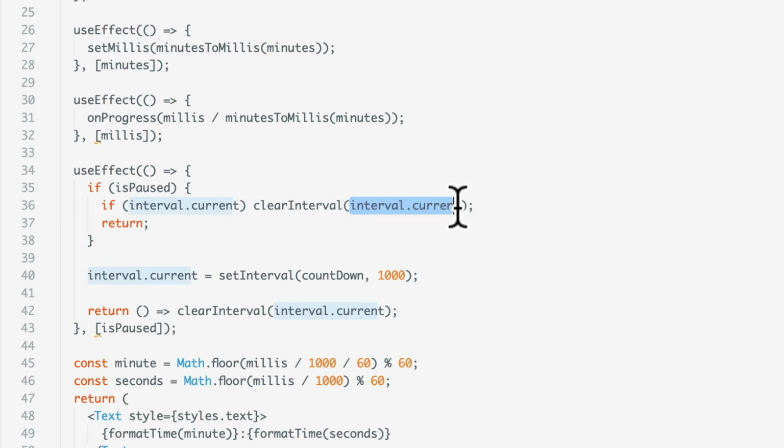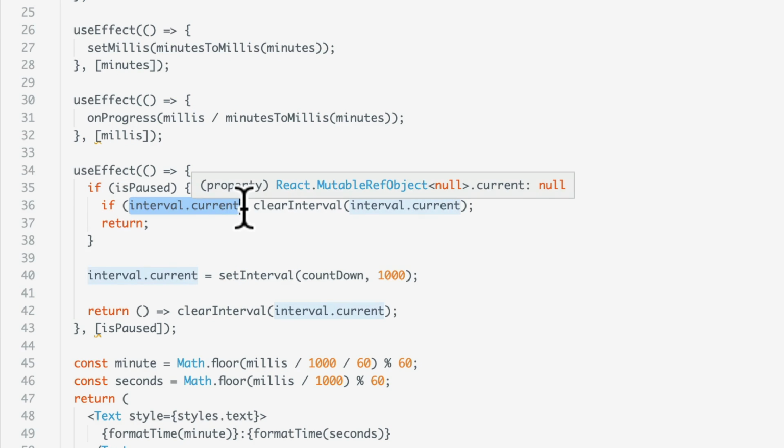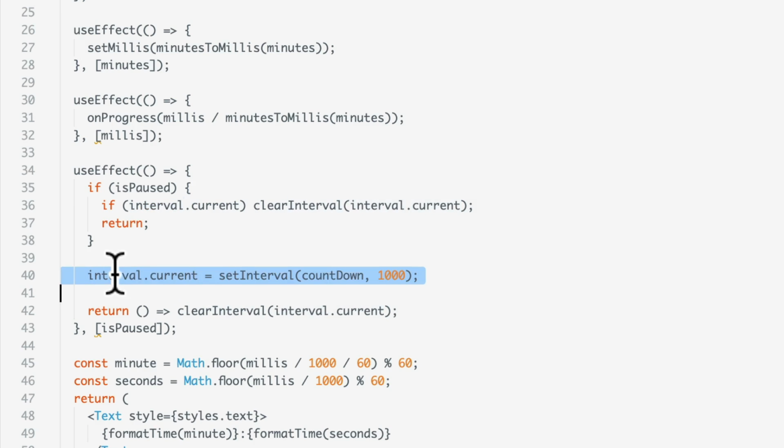So we're tracking the actual return value of the interval we've set if it was given a value. If it wasn't, then we won't do it for safety reasons because we're not going to clear null. It's only if interval was actually set over here previously. Okay, so looking at that, let's say we come in and we're not paused. Then we're going to set interval and we're going to call the countdown function every second. If we remove this from the screen, we're going to clear the interval completely, and that's for the safety of memory.